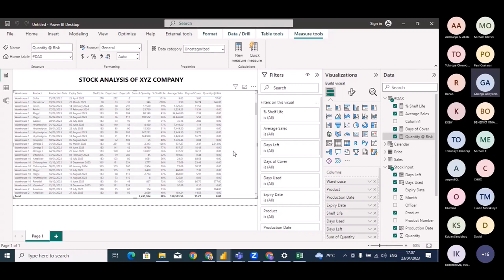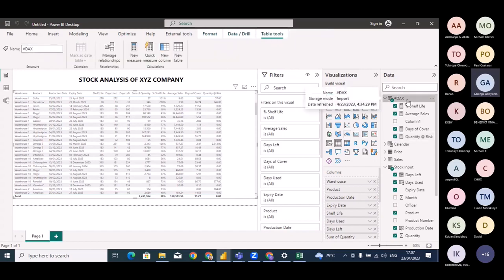Now let's go to the last part, that tells us the value of what is at risk of getting expired. What are we going to lose if this product gets expired before the remaining days to expiry? So we come here again and we create another measure.